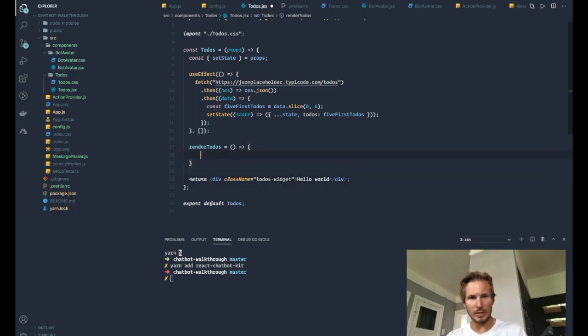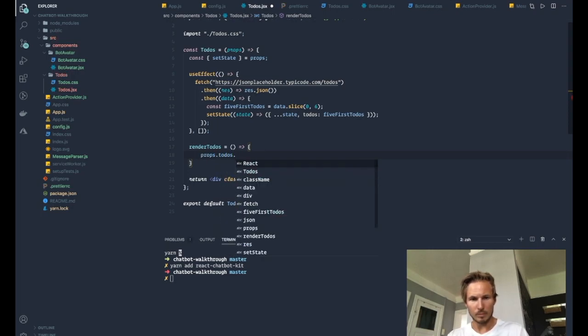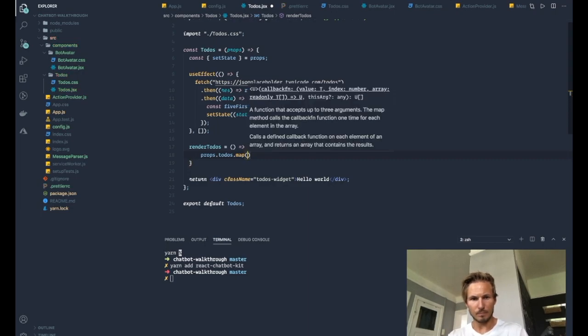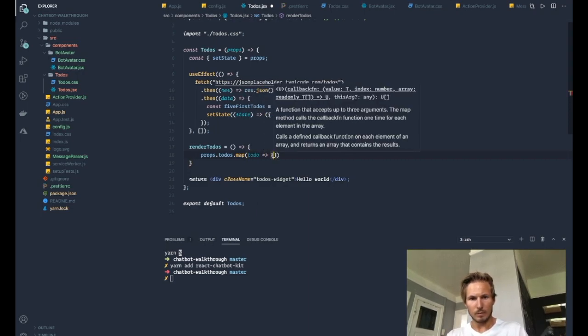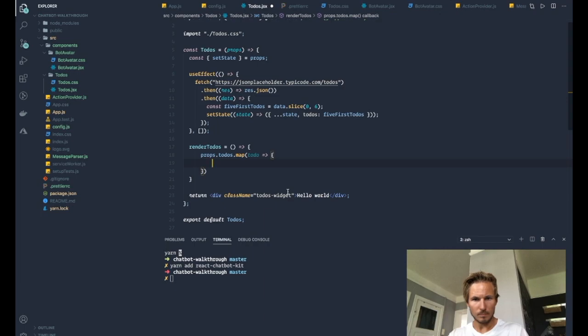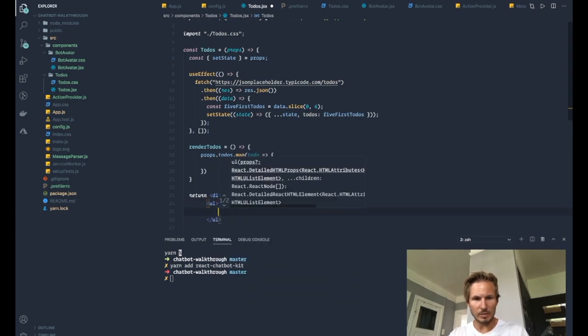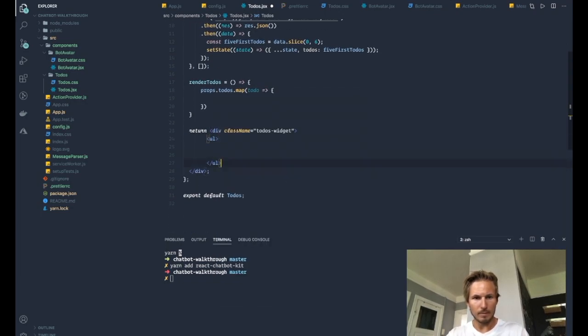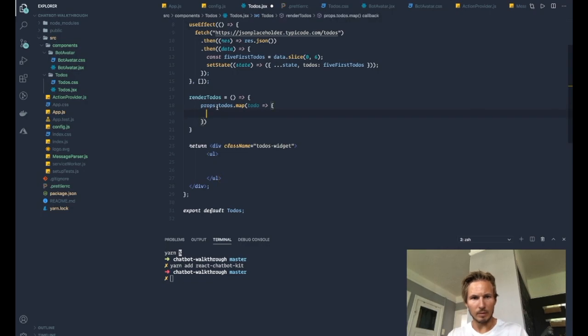We're going to say props.todos.map. And in here we're going to put an unordered list, and we want renderTodos to produce the list items and then insert that into the unordered list.